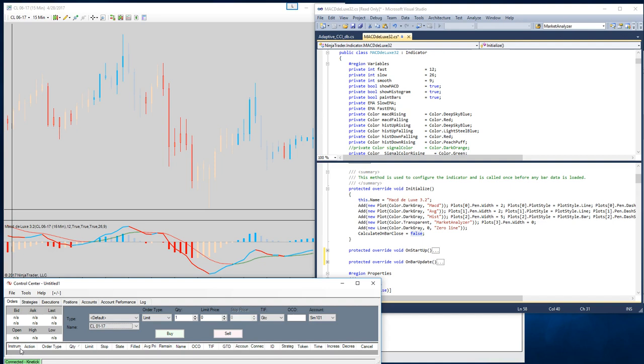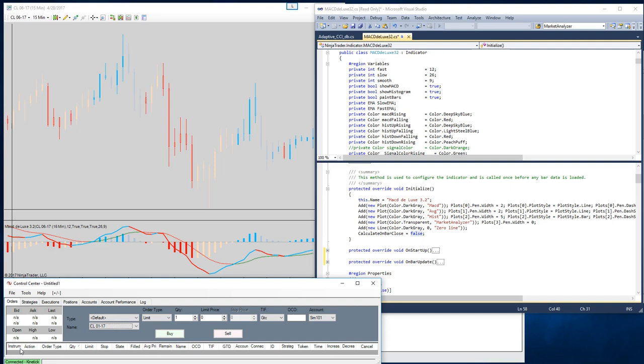I want to try to explain everything you need to know to do most of the grunt work, which is basically going through the strategy wizard, doing the plots and entering the properties. The properties are huge. If you can do that, and of course you have to do the plots too while you're in there, then somebody is bound to do the on-bar update stuff, which is where you need to know C# to do most of that stuff.